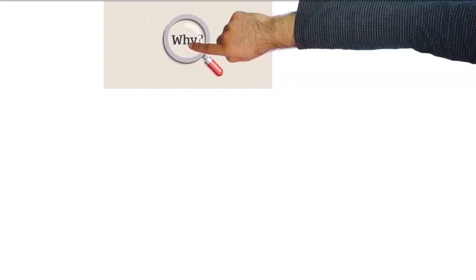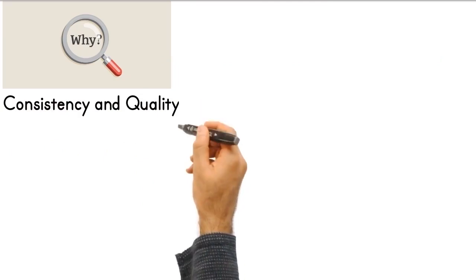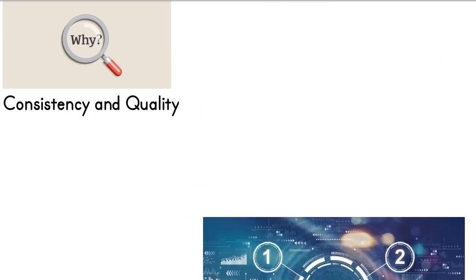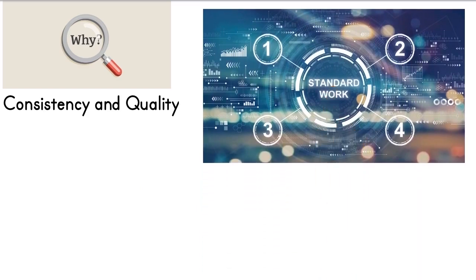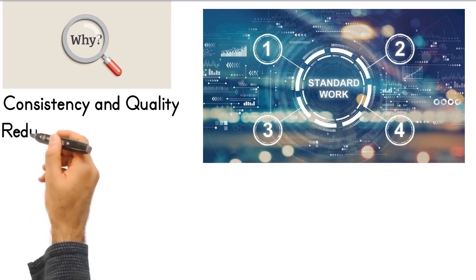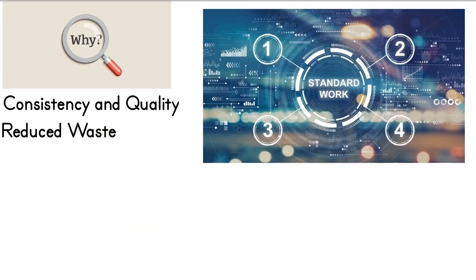Why is standardized work important? Some of the key reasons for implementing standardized work are consistency and quality. By defining the best way to perform a task, standardized work ensures that the outcome is consistent every time, leading to higher quality and fewer defects. Reduced waste. Standardized work minimizes the variability that leads to waste, whether it's time, materials, or labor. This results in increased efficiency.